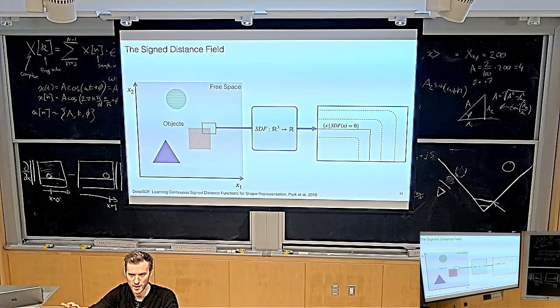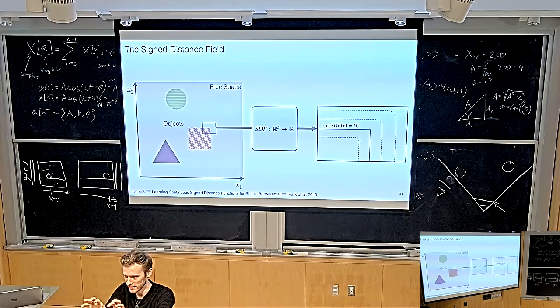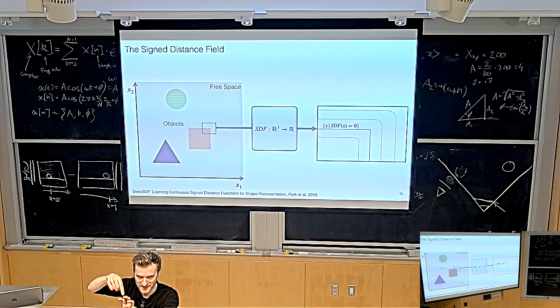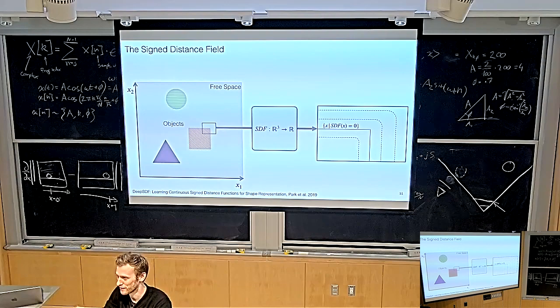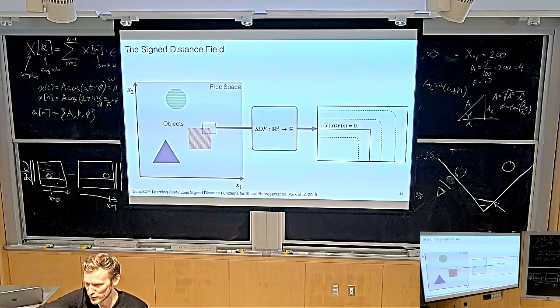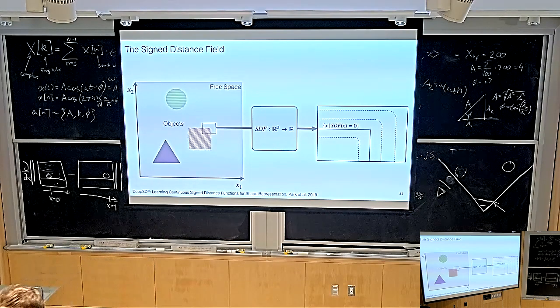You basically take two 3D objects, you figure out their signed distance fields, and then how do you detect whether two things are intersecting? You take the points that are on the surface of one shape, and for those points you evaluate the signed distance function of the other object, and then you check if any of them is negative. If any of them is negative, then they intersect, and then you can call your algorithm that deals with collisions. So this is a common way of dealing with collisions.